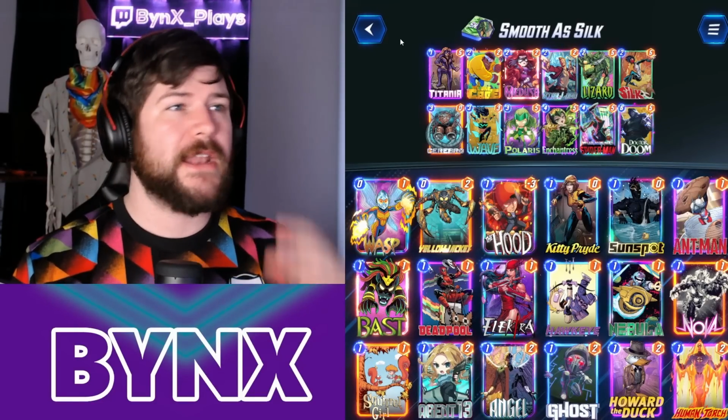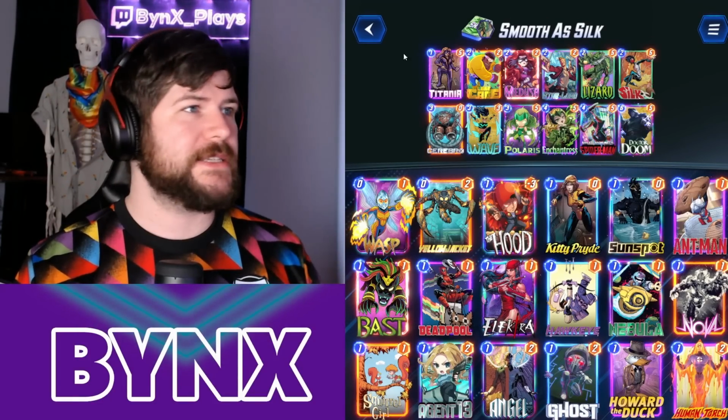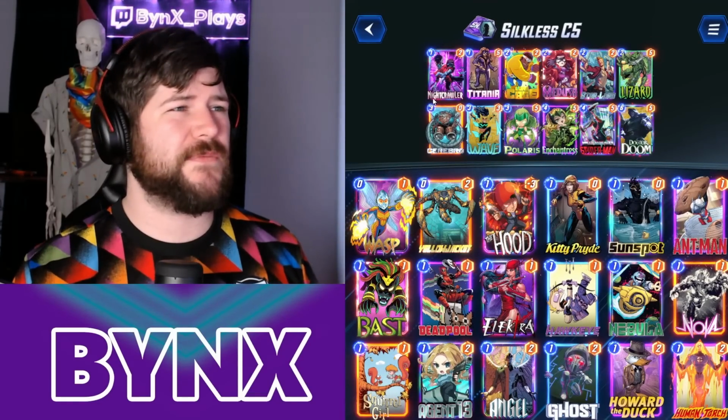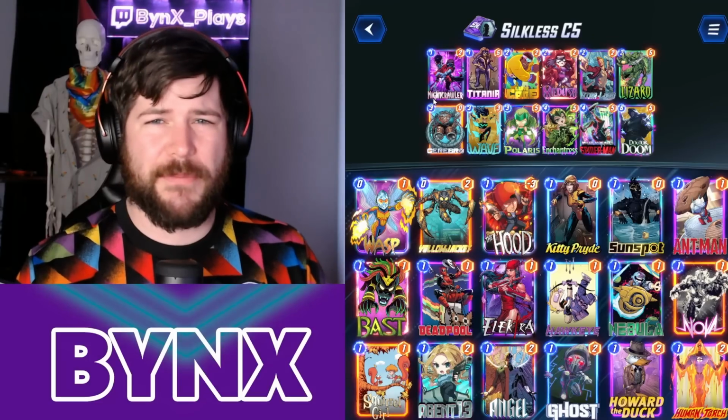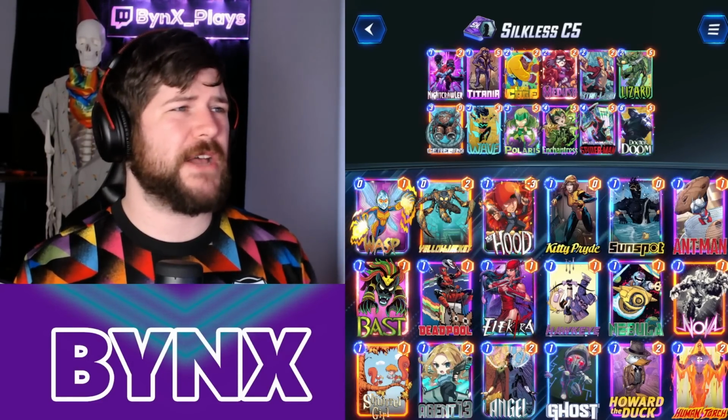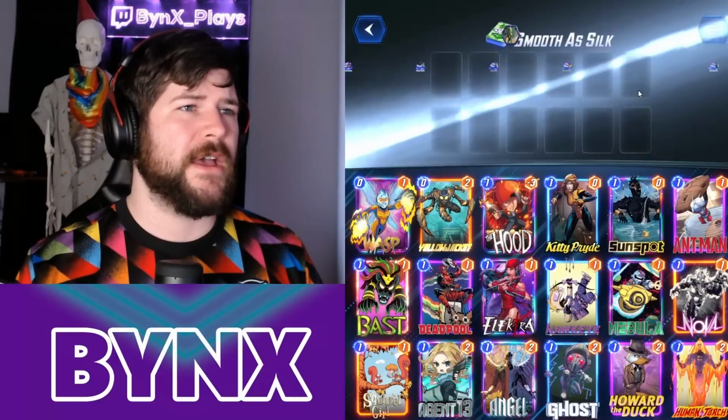Now, if you don't have Silk, she is the only 6k token. You can absolutely run this without Silk. It's a little bit worse, but Silk is C5. I think that Nightcrawler is probably the best play instead of Silk to fill in, because you get another Miles activator. It's another card that you can play early. But I really like this deck.